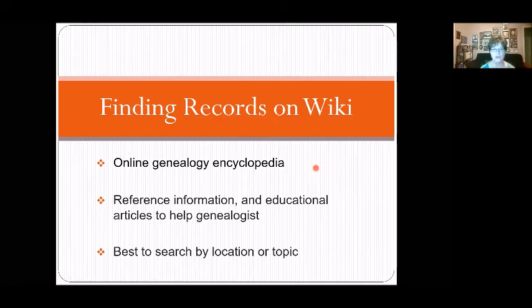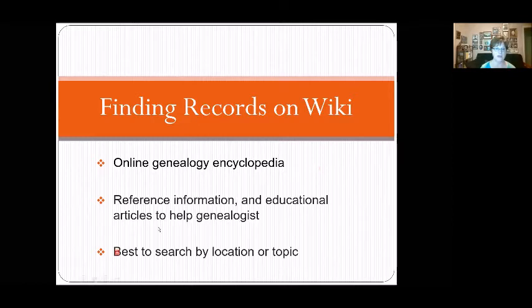Okay, you won't search for surnames here. It also gives you reference information. Let's say you're researching the Quaker religion. You could put Quaker in the search window for Wiki, and it's going to pull up references that you could read up on Quaker religion. It could bring up collections in certain states that had Quaker records, and then you could search if you knew which state your ancestor lived in.